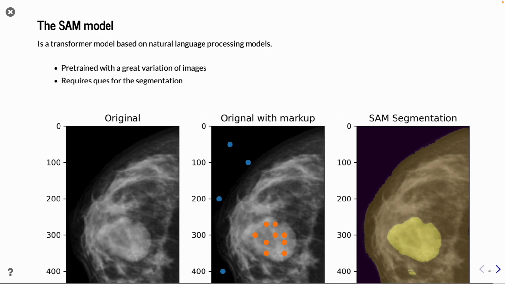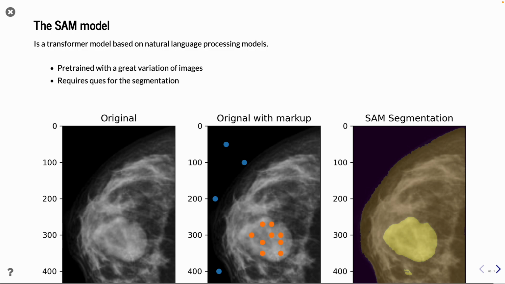and what you could expect from them in the future. Another model, which is a different kind, which you probably have seen in some cases, is the SAM model, which stands for Segment Anything Model. And this one is a model which is quite big already.